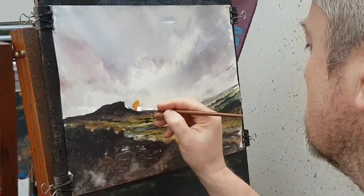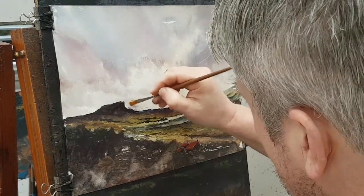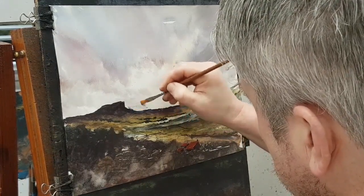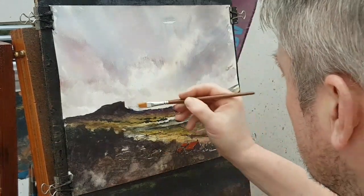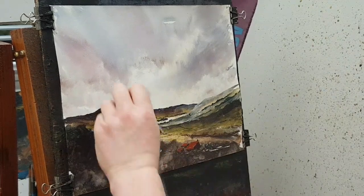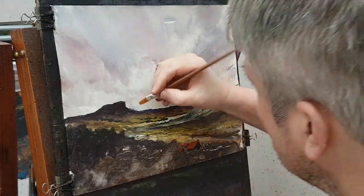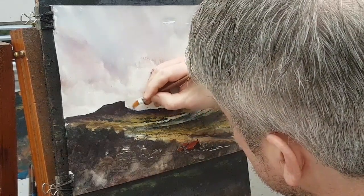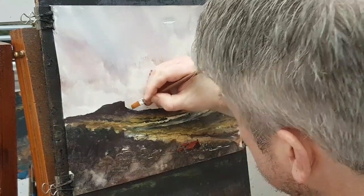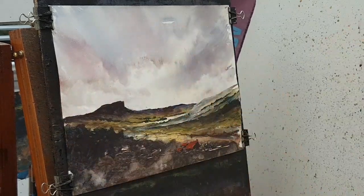Just scrape that with a clean brush. Just come off like that. Just a quick, easy repair. Actually, I think it's the dirty tissue that's causing the problem. That'll do. I'm going to stop at that point before I mess it up anymore.